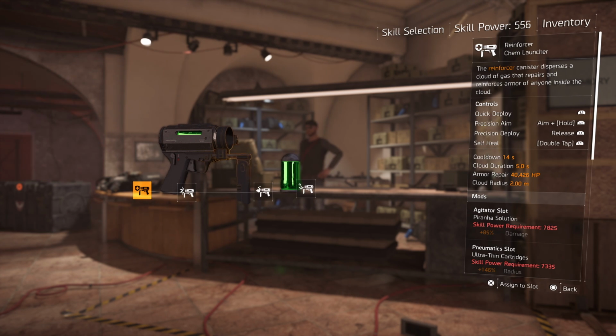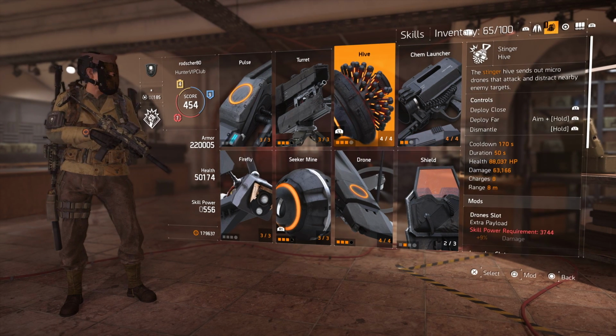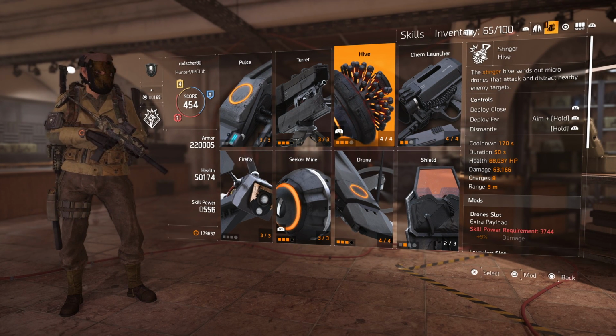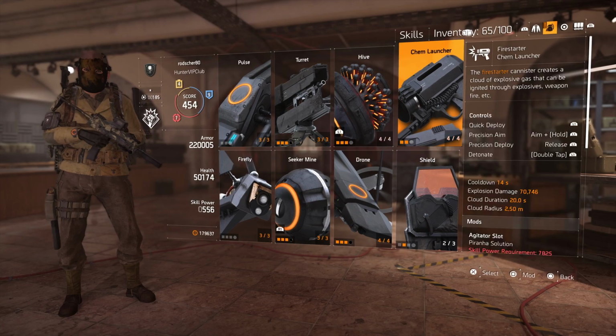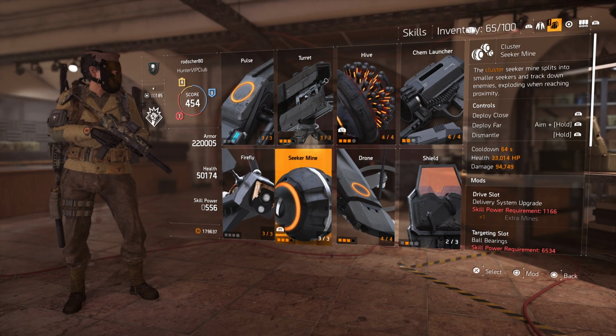And yeah, the huge advantage of this skill is the cooldown, 14 seconds. It's just insane. So I really don't know what they think when they create these builds or the skills. 170-second cooldown and 14 seconds. And this is an advantage from the Seekers as well. They have a pretty short cooldown too.